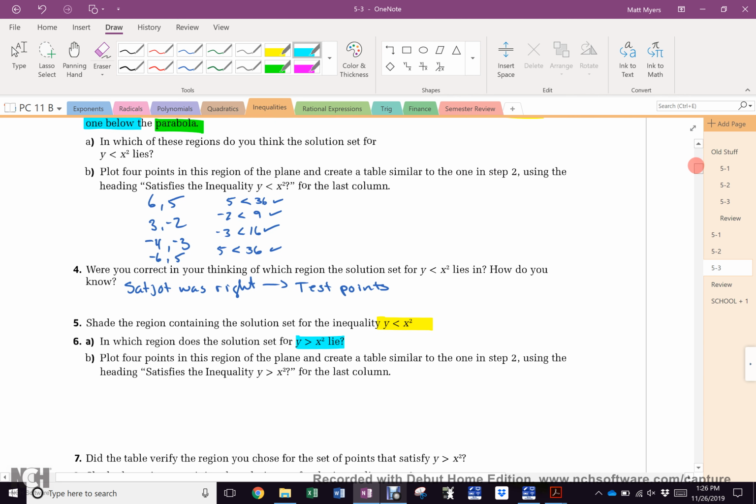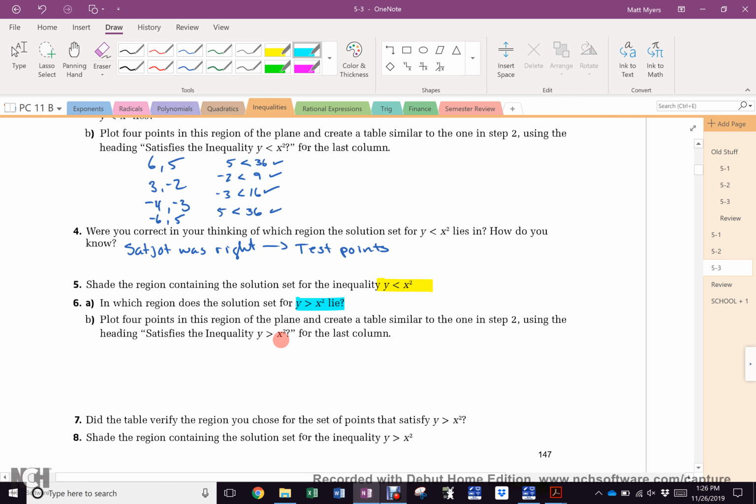Now, we checked it four times here. Do we need to check it four times here? Even if we did, it'd be super easy because all the x's would be what? 0. 0, 0, 1, 0, 2, 0, 3, 0, 4. Is 1 greater than 0? Of course. Is 2 greater than 0? Of course. Is 3 greater than 0? Of course. Is 4 greater than 0? Of course. So, did our table prove that we were right? Yes.